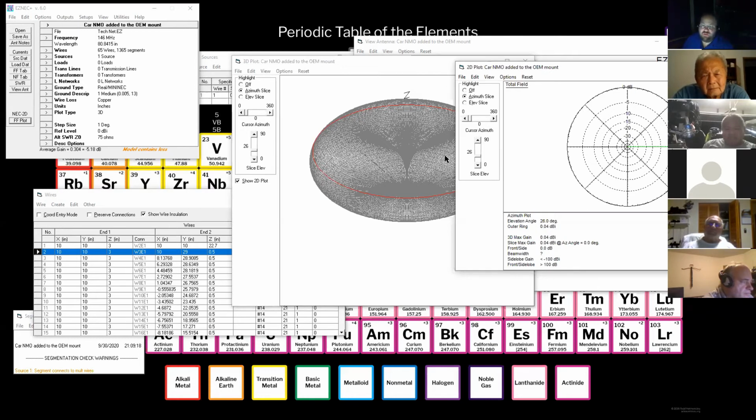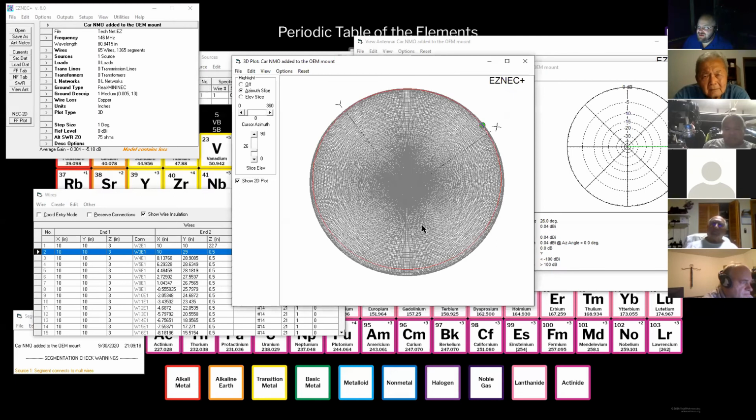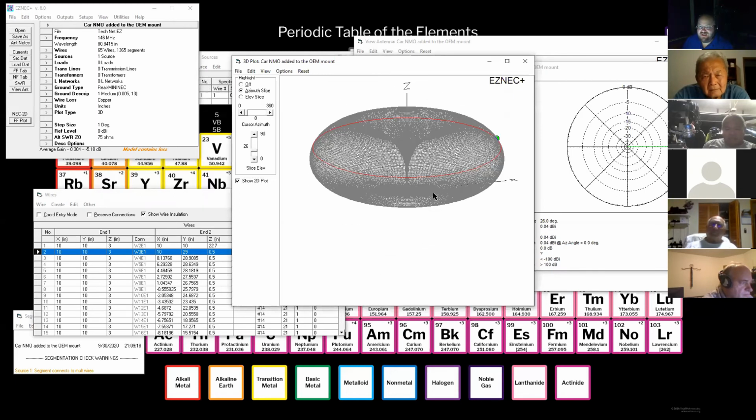The reason why I don't run more radials than I need to is simply because of that computational time. If you notice, the donut is looking the same as it did before. So I can get an idea, and that's all this program does, is it gives you an idea. You're not gonna cut to this exact length when you build the antenna. This is gonna give you an idea of what to cut that wire to. Am I really gonna cut it 12.7 inches long? No. I'm going to cut it 14 inches long and then tune it and trim it back based off of what my meter is telling me. But it gives me an idea of what I need to cut.